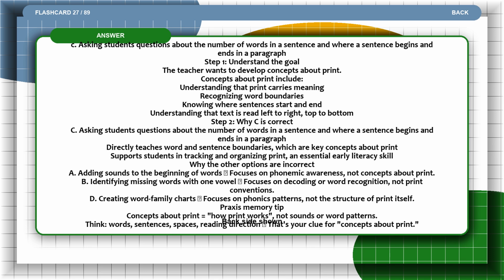Why the other options are incorrect. A. Adding sounds to the beginning of words. This focuses on phonemic awareness, not concepts about print. B. Identifying missing words with one vowel. This focuses on decoding or word recognition, not print conventions. D. Creating word family charts. This focuses on phonics patterns, not the structure of print itself.